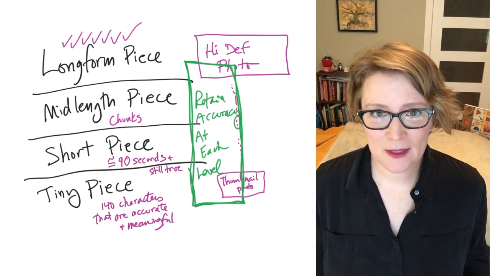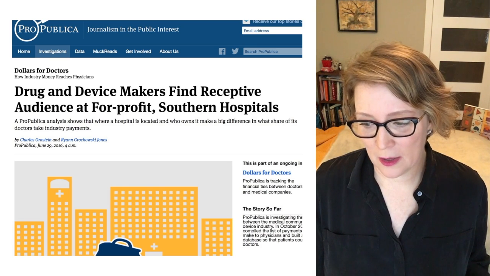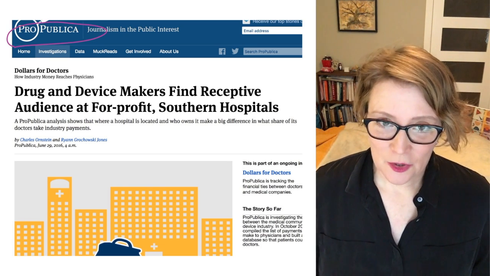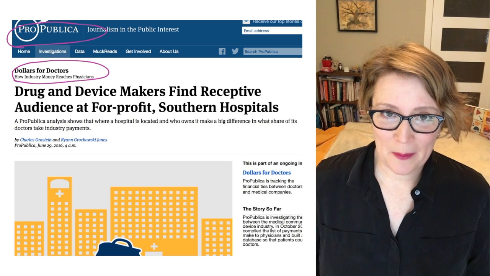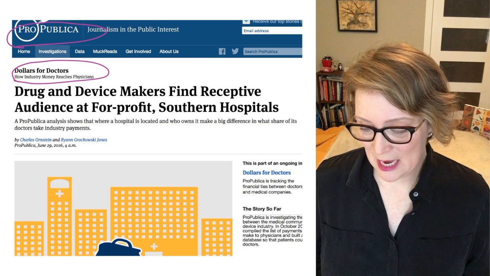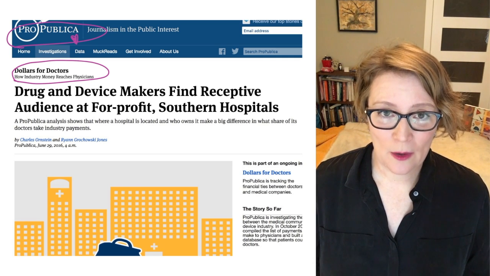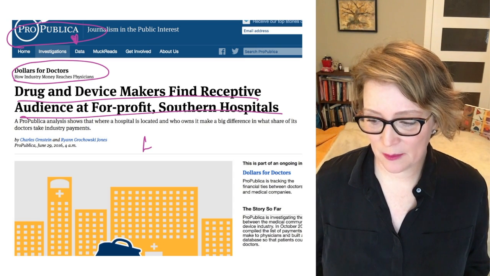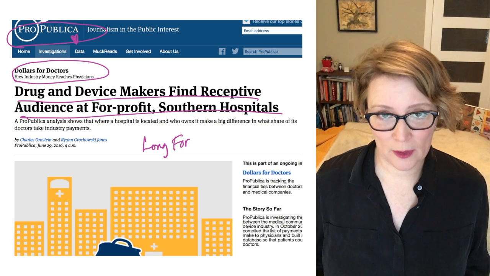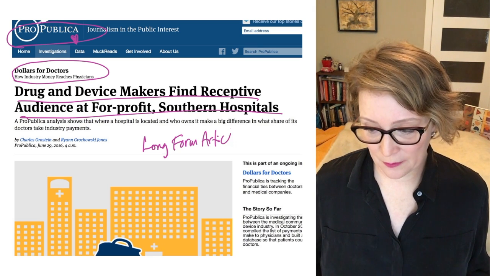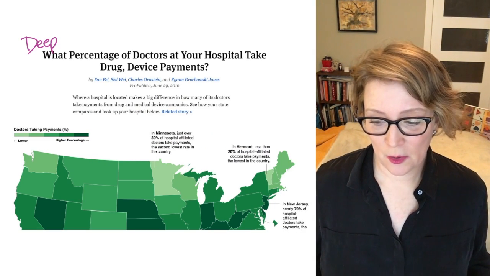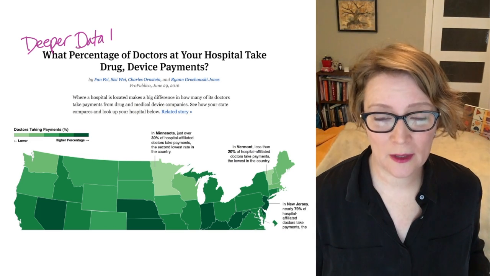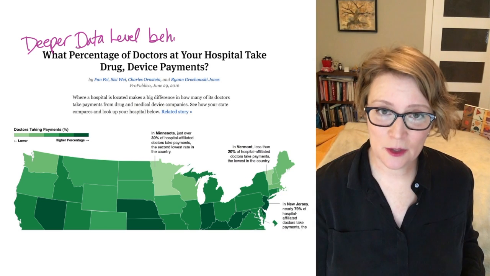So we're going to maybe try this through an example. An example we're going to use is a ProPublica article on doctors and pharmaceutical companies and payment. ProPublica, of course, is well known for its very, very good use of data. It tells a story, it talks about the data problems, it refers to other details in the really, really long, big, giant article. Then if you want to dig deeper, you can go to the hospital lookup level. So they have a really, really deep level that most people will never see, but you can get to. It's public.